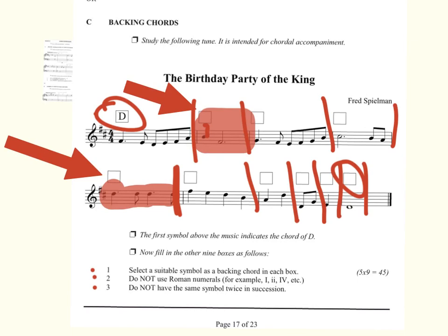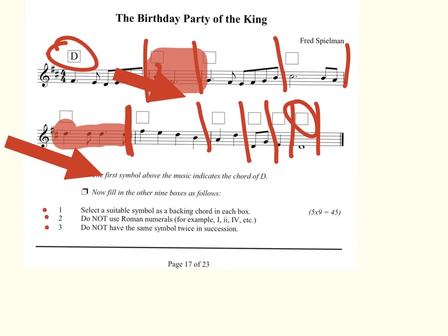If at all possible, you want to end with the chord of one. So in this case that would be D major. And if you can, in the second last bar, you want to end with the chord of five. So that would leave you with chord of five, and then the last chord of one. And this is a perfect cadence, if it fits.